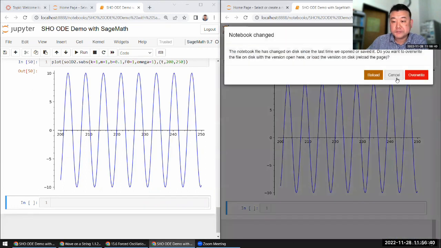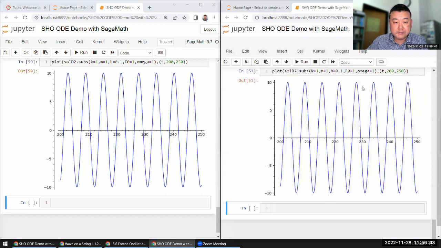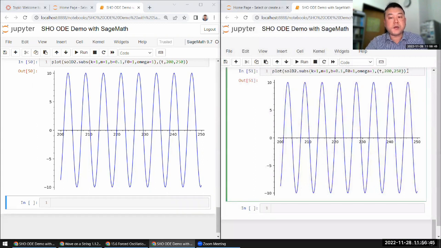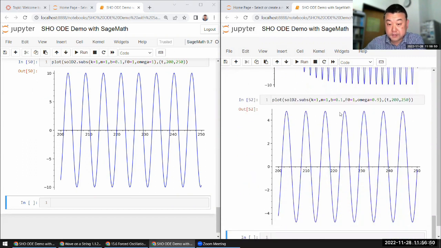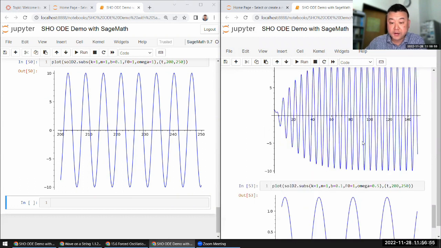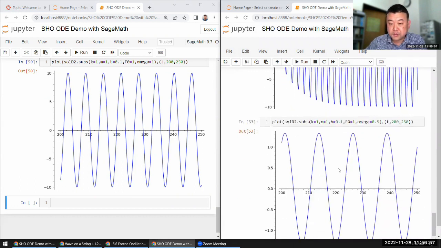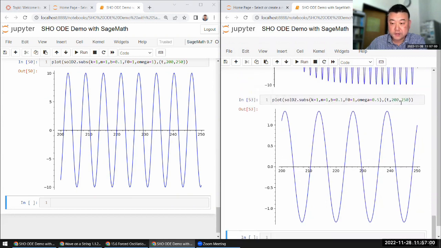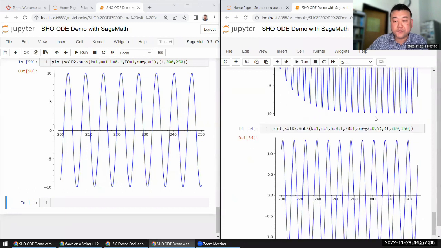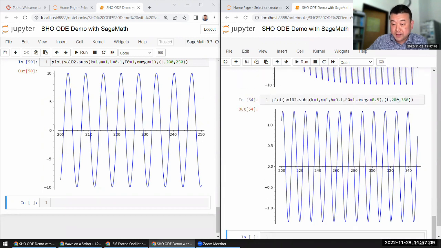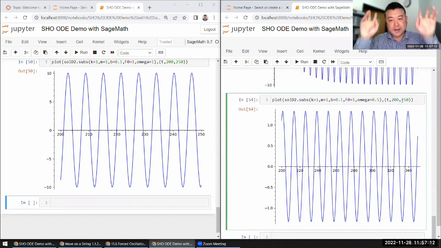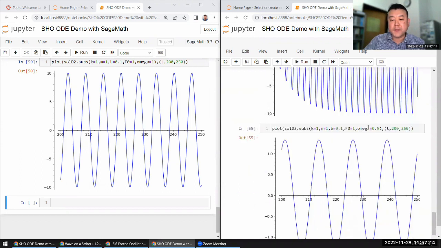Let's make it smaller, omega equals, I don't know, 0.9. And it's getting smaller again. And as I make omega even smaller, now you can see that your period is increasing because of the smaller frequency. So if you want to have something comparable looking, you have to go farther out in time. And what you will see is that your amplitude will go down. And what it is, by accident, I picked a special value of omega.